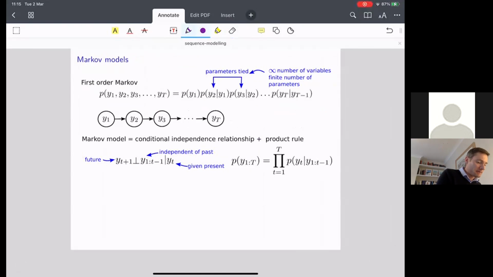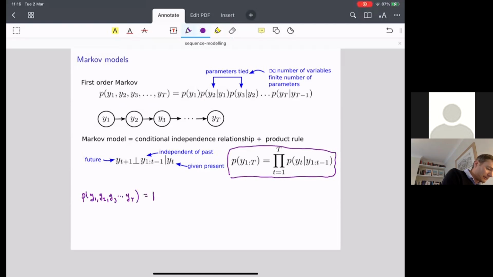So first off, let's apply the product rule to our sequence above. We know that the product rule gives a general way of factorizing any distribution. And here I've slightly generalized it to the sequence of length t variables. Previously in the course, we've seen this written down for a pair of variables, and I'm just going to generalize that now, essentially applying it recursively. So by that, I mean we can write down the probability of our sequence, y1, y2, y3, up to y big T, as the probability of the first item in the sequence times the probability of the second given the first. This is completely general at this stage.